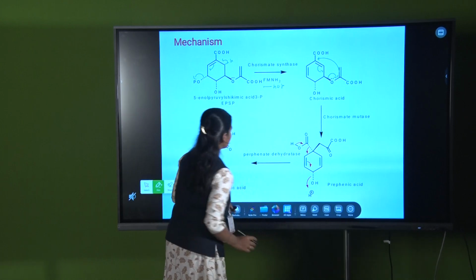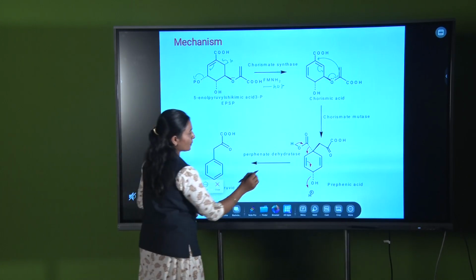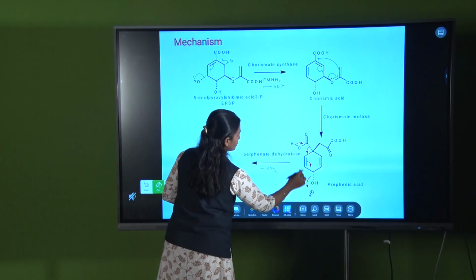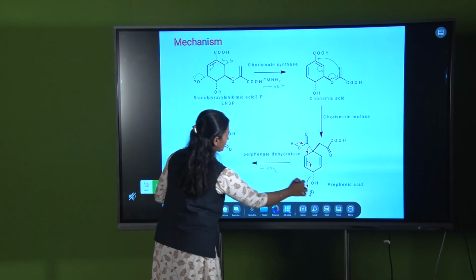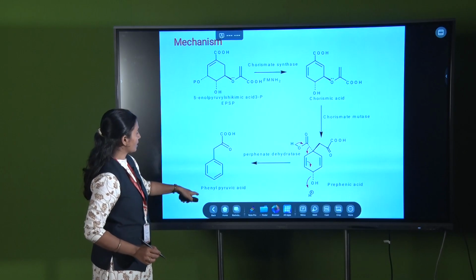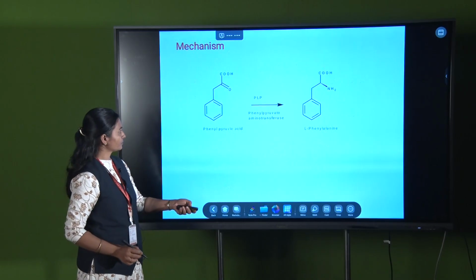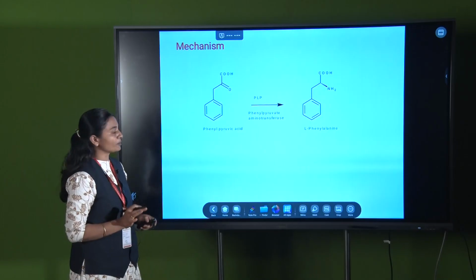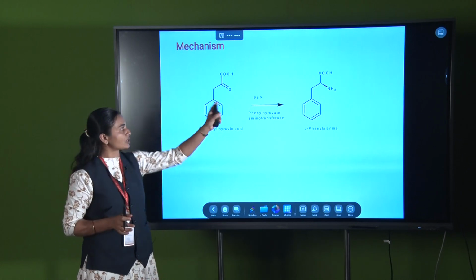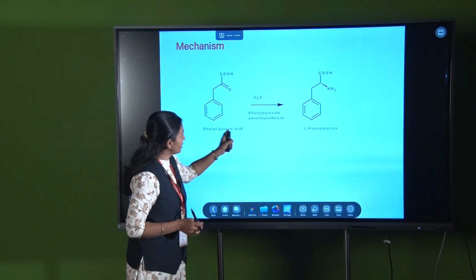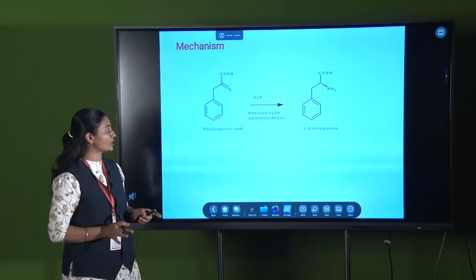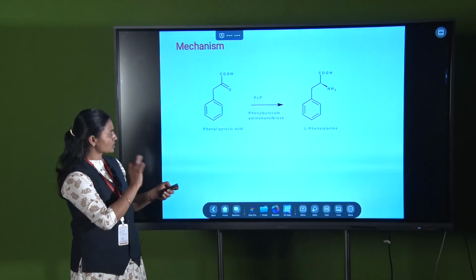Then this is prephenic acid. In presence of prephenate dehydratase, it removes CO2 and H2O, minus CO2 and H2O. This is the mechanism given, where we will get the benzene ring, the aromatic ring, and it is called phenylpyruvic acid. Phenylpyruvic acid, in presence of PLP, pyridoxal phosphate, helps in transamination. The carbonyl group is converted to NH2. In presence of phenylpyruvate aminotransferase enzyme, phenylpyruvic acid is converted to L-phenylalanine. This is an aromatic compound, a secondary metabolite, an aromatic amino acid.